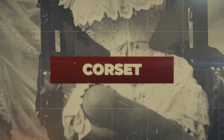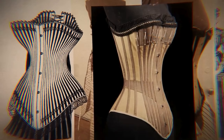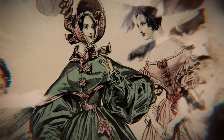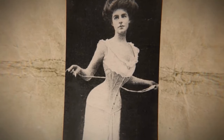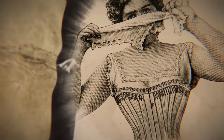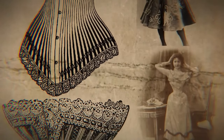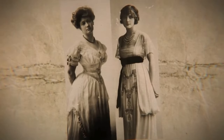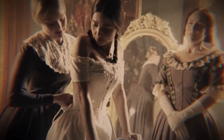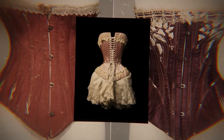Now for something more familiar: the corset. In the 19th century, the corset ruled the world of women's fashion. It was more than an undergarment — it was a tool for body transformation, promising that coveted hourglass figure. Over time, they even became outerwear, with many intricate designs being featured. Tight lacing was the secret source. Women cinched themselves into these constricting contraptions, pulled so tight that breathing seemed like a luxury. The goal was simple: achieve a waist so minuscule that Scarlett O'Hara would have been envious. However, beneath the allure of a tiny waist lay a realm of discomfort and health issues. Corsets, when laced to the extremes, compressed the lungs, squashed organs, and wrought havoc upon digestion. But societal pressure was a formidable force, making women endure these torturous contrivances. The message was clear: beauty required sacrifice.